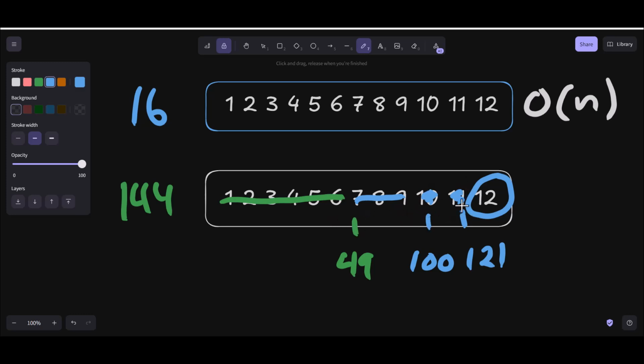Then I have it again. It's like 3 steps, and then we get to like 12. With the linear way of doing things, starting at 1, squaring the number and seeing if it matches 144, I would have to go through every single number all the way to the end. So you can see that the binary search algorithm, even though it's not the normal way you're used to seeing it, we're still searching for a number. Therefore, this is still going to be way more efficient than doing it linearly.